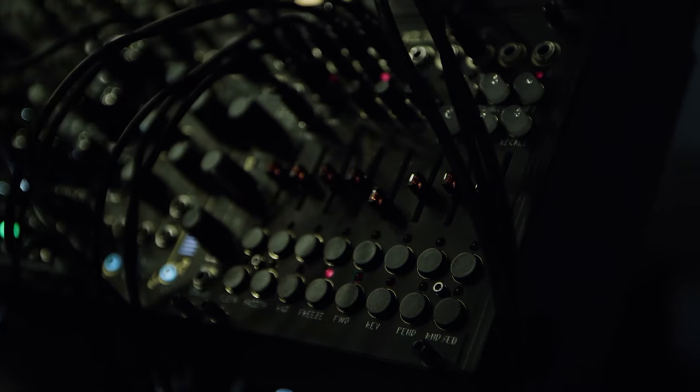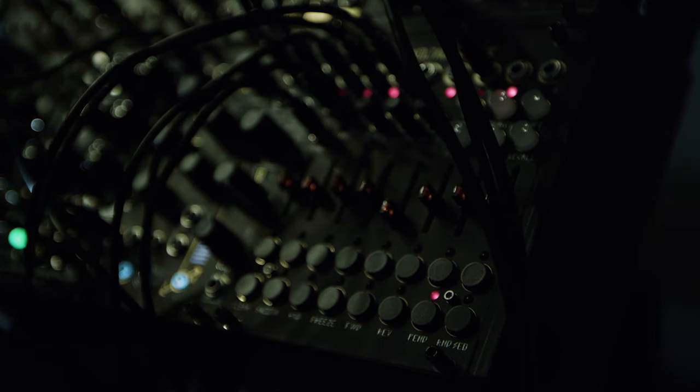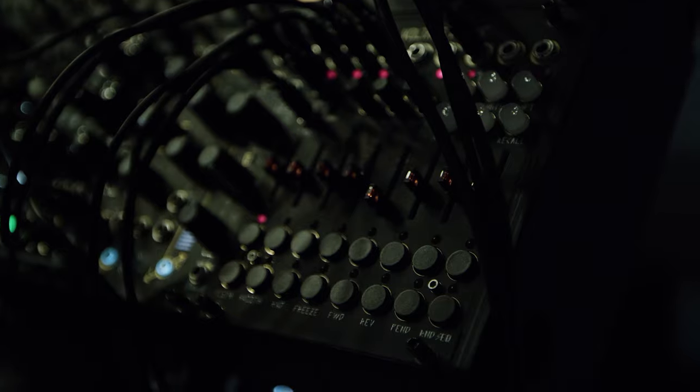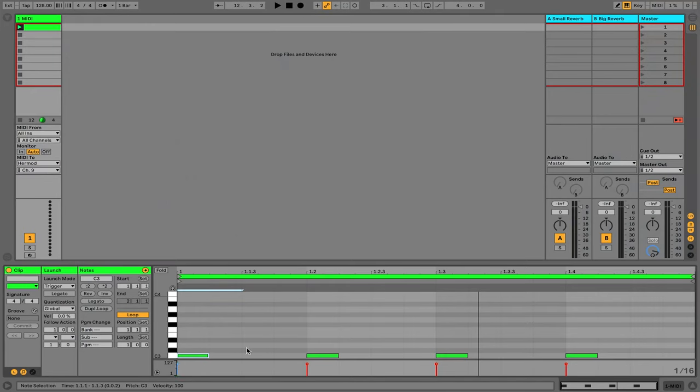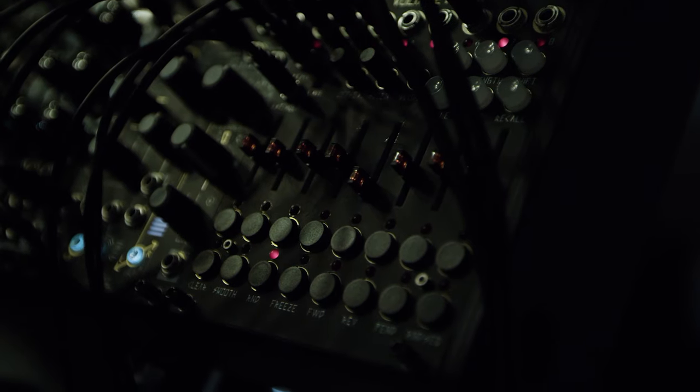Now that I have it set to send MIDI notes to the HerMod, once I start hitting play here, if we look over to the voltage block, you're gonna notice the sequence is actually running. It's running really slow because my divisions here are set to quarter divisions. If I had it set up a little bit faster, let me just pause that for a second and duplicate the incoming notes. So I'm gonna have it set to 1/16. Once I hit play, you're gonna notice the voltage block is gonna be moving a little bit faster.